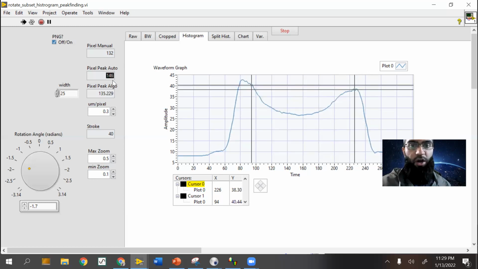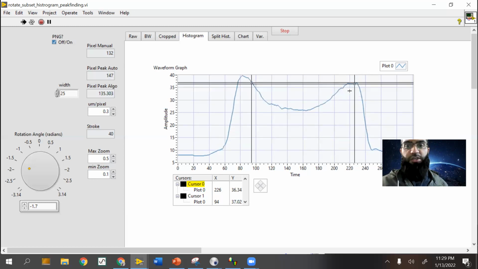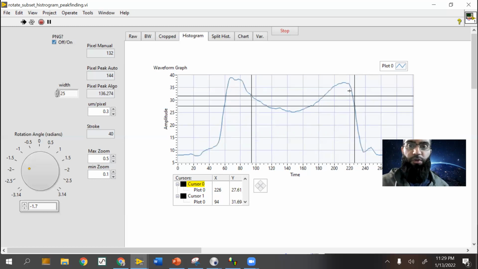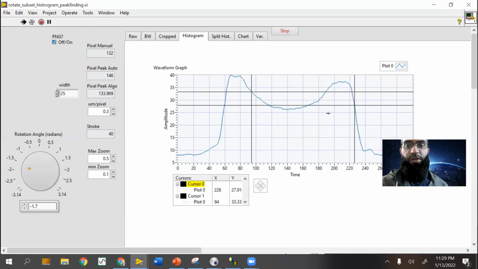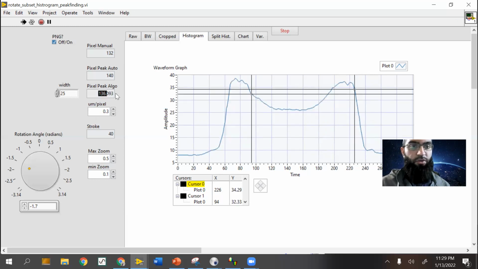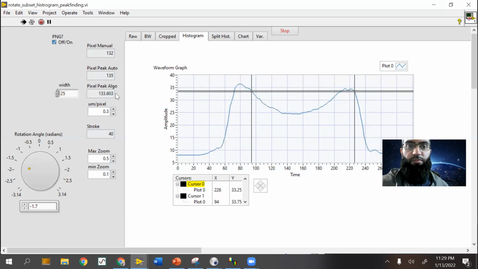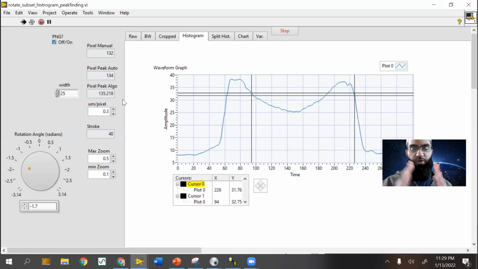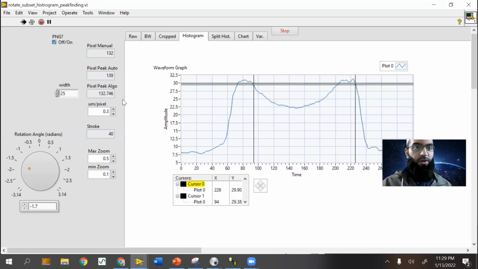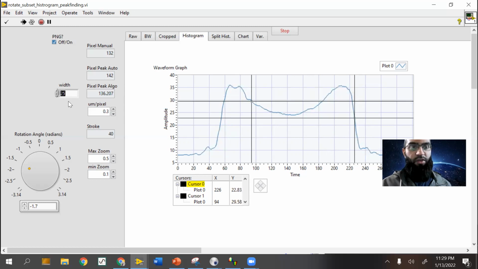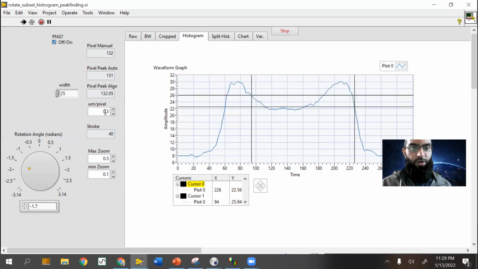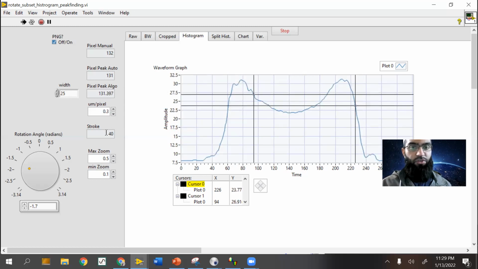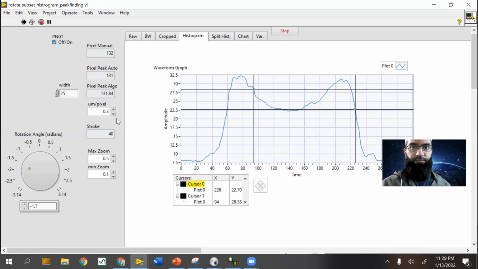There's also this peak auto, which just takes the top two highest peaks, and there's some algorithm there to make sure you're not going to catch any other peaks happening here. And then there's another peak detect function in LabVIEW, which can also be used to automatically capture these peaks. It looks for peaks in the data based on a certain width that you have provided here. In this case, assuming 0.3 microns per pixel, we have a stroke length of 40 microns.